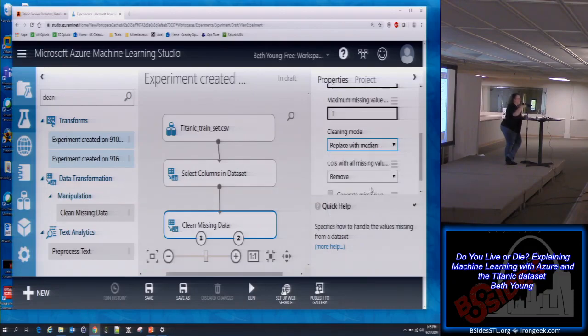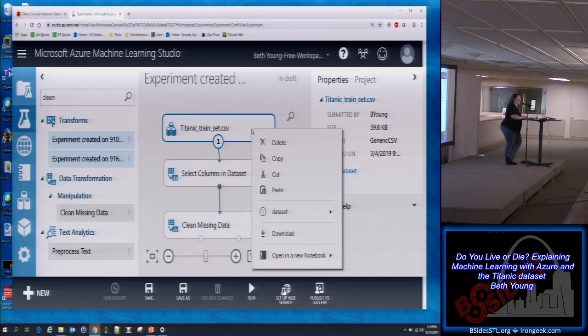We could replace it with a custom value. We could say replace it with a 0. But then we've skewed our data towards the younger end. If we say replace it with 75, we skew it the other way. But let's pick the middle, and it will automatically calculate what the mean and the median is. And we can go back up here and see what that is.